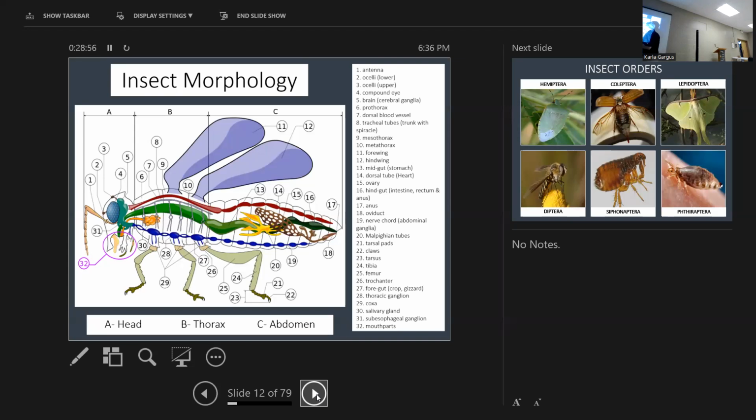And this model's worked very well. There's your compound eye, the antenna, connected to the brain, with certain sensation capabilities for food. They've got the mandibles and maxillae with palps that can taste before they eat: is this something I want to take in or not? Sort of like we have a tongue, but they've got about 6 mouth parts, whereas we just have one mandible. They have 2 mandibles, a front lip, a bottom lip, 2 maxillae, and palps, and the ability to chew up and do lots of different things with what they have to eat. There are a lot of other components, but I'm not going to go through all that. Again, there's our head, thorax, and abdomen. The abdomen is where a lot of the digestive components are, and also the reproductive structures are located. So that's some basic stuff.